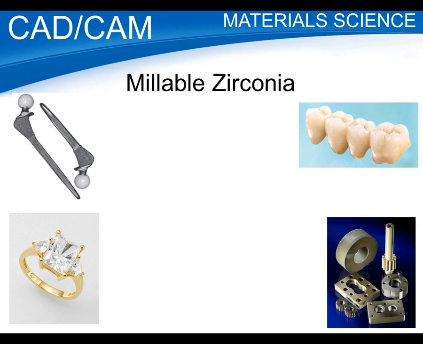Though if you look at this, it's not necessarily all that translucent and maybe all that natural looking. This is a case of a PFM. Now, if you use zirconia as your substrate and apply porcelain on top, again, you can get beautiful restorations. Though, again, zirconia by itself is a little more opaque, not quite as translucent as you can get with a good porcelain. But again, this stuff is strong.